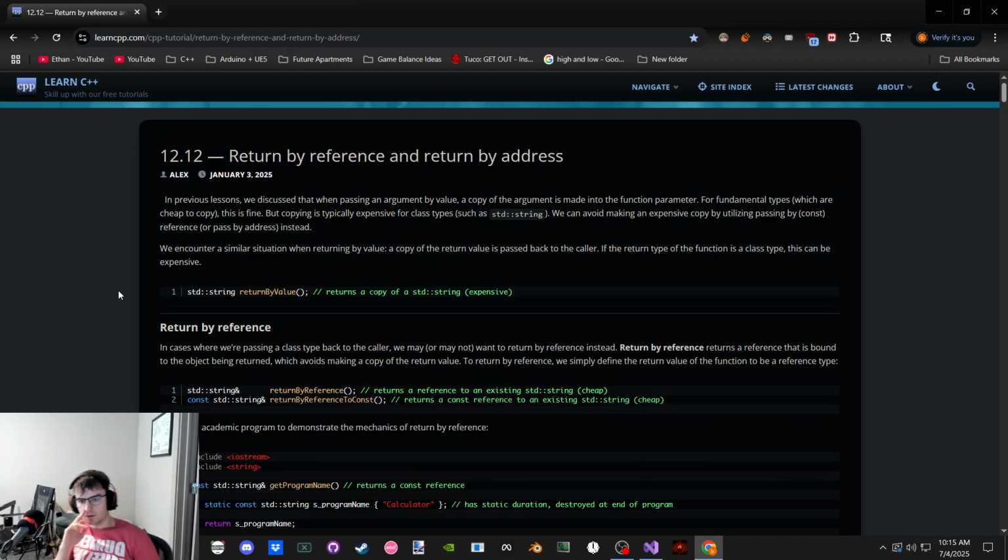There's a reference that is bound to the object being returned, which avoids making a copy of the return value. Now we return a const reference to it, okay?